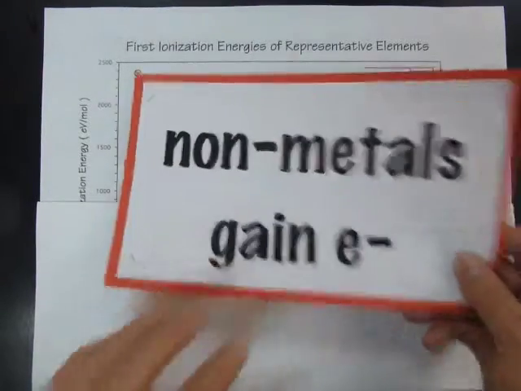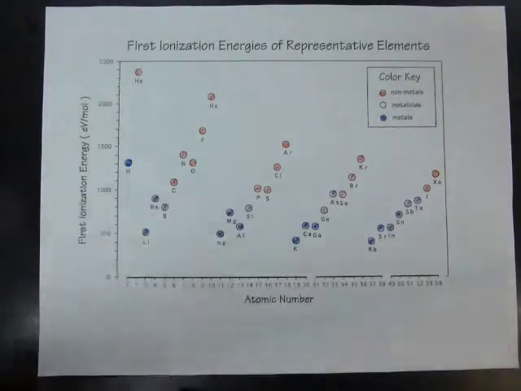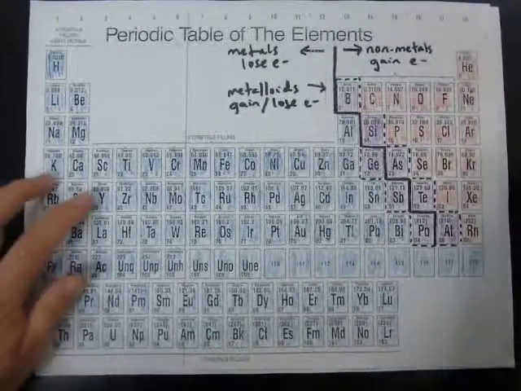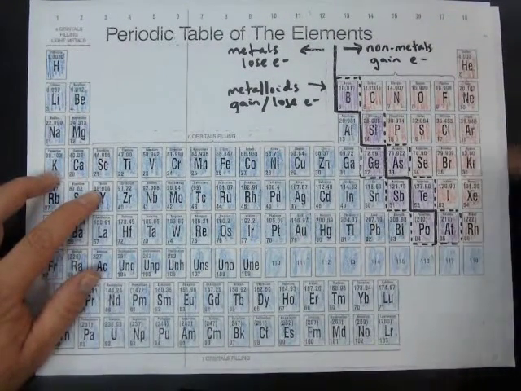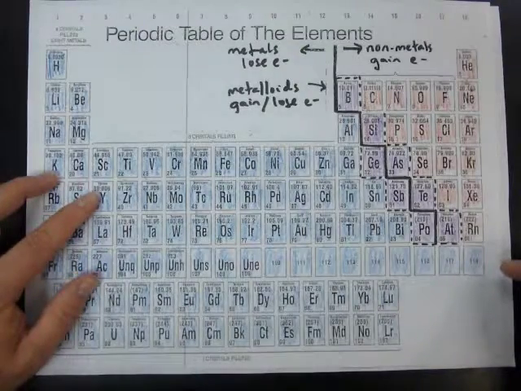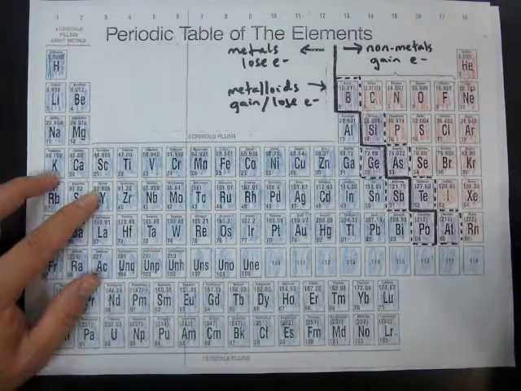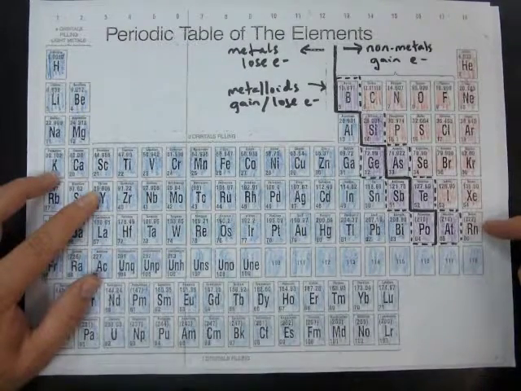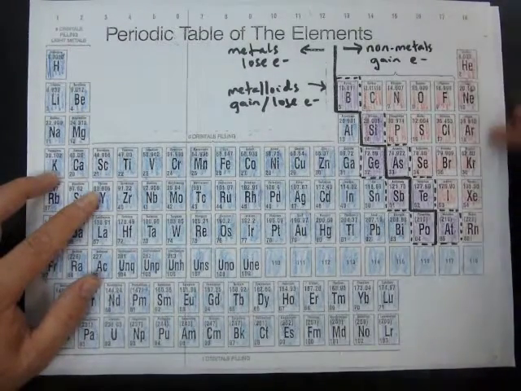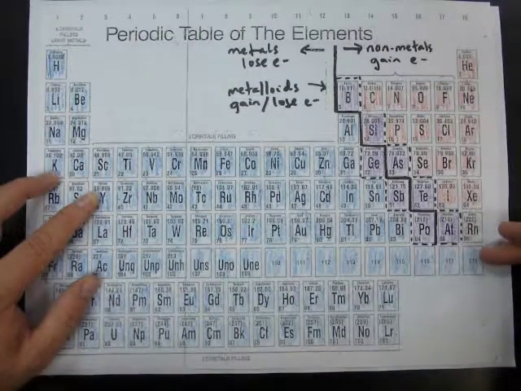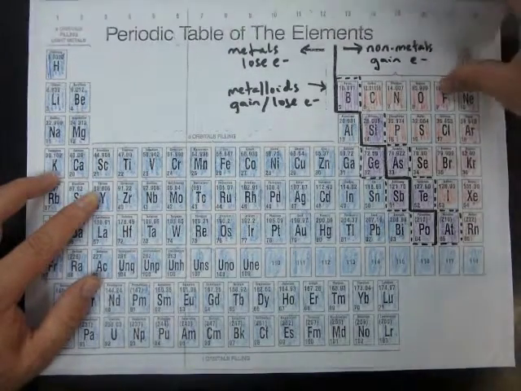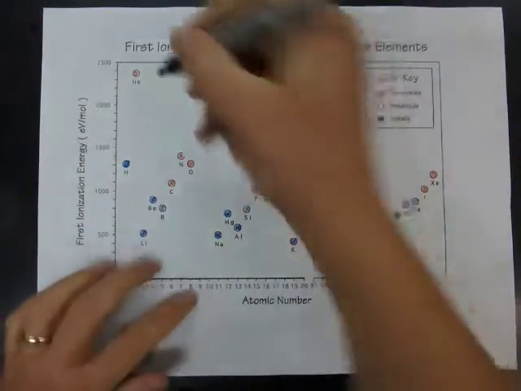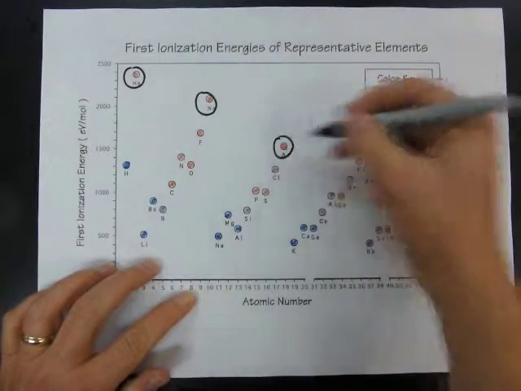Now there's one group in particular, one chemical group on the periodic table that is different from the others, and that's group 18, the noble gas elements. These are the elements that have completely filled outer s and p electron orbitals, 8 electrons, or helium with 2, completely filled electron orbitals so that as nonmetals, they really don't have any room to gain any more electrons. Also, look at where those elements are on your chart. They are all the highest on the chart.